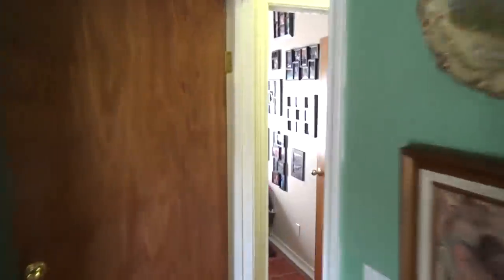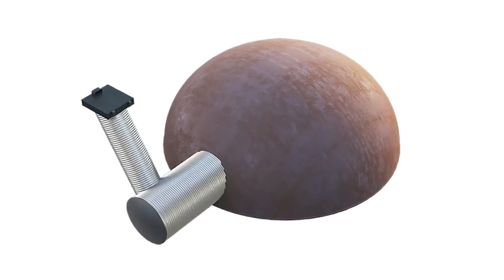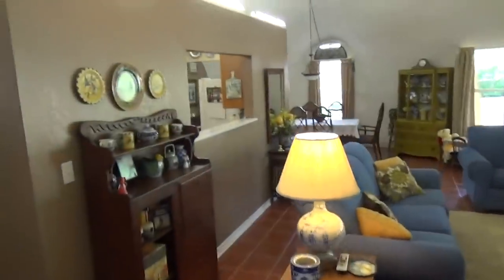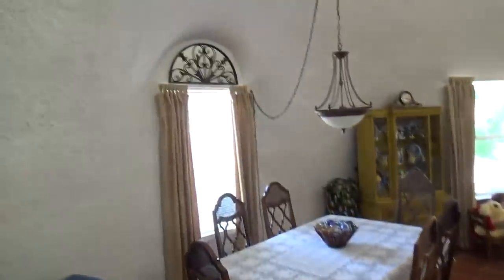These are the new dome concrete shelters coming from Atlas Survival Shelters. This is connected to a second dome — it's like having two shelters with your entrance coming down right here. You'd have both connected, with a big living room featuring an open ceiling kitchen. There's a bedroom with an exercise machine, high ceilings, a dining room — I mean, this is just a house underground. That's all this is, just with no windows. Big giant den.